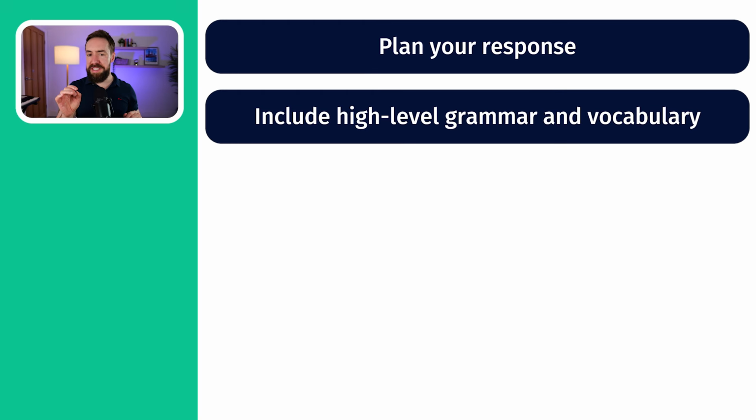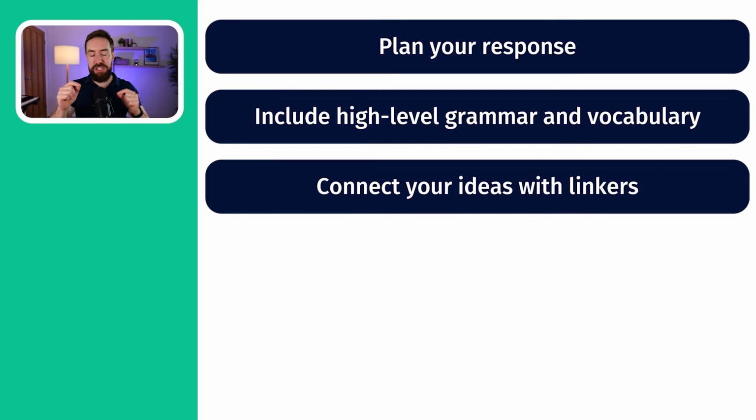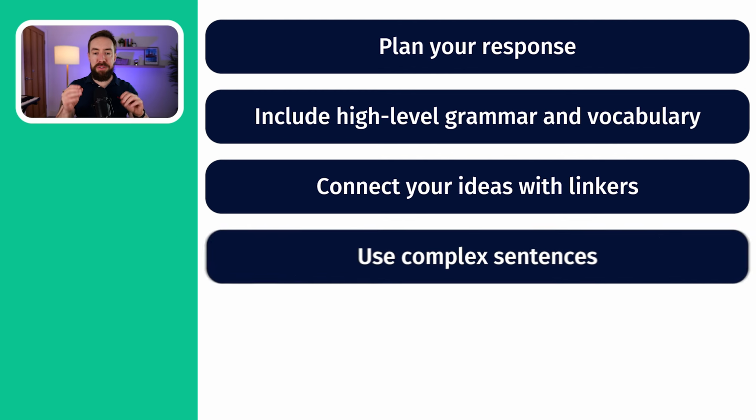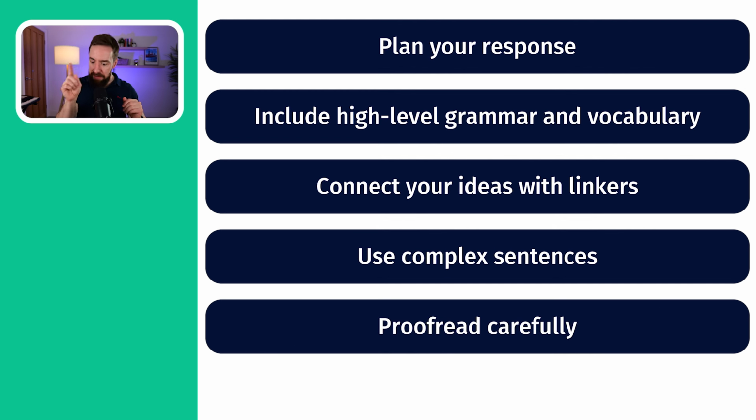Something else important is to include high-level grammar and high-level vocabulary if you can. We'll be looking at those a little bit later. And also connect your different ideas using linking words. If you're able to include complex sentences, so not just simple, but some longer connected sentences, that's really good. And at the end, try to leave a few seconds just to very quickly proofread. Check your answer for any simple mistakes.